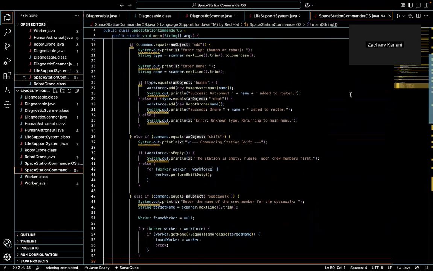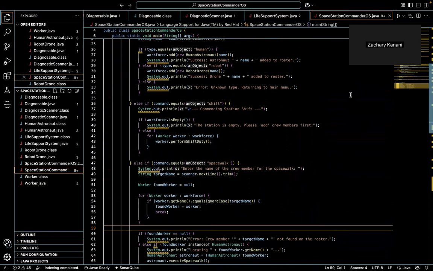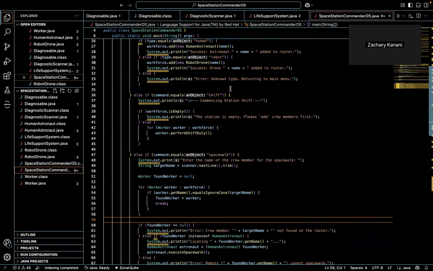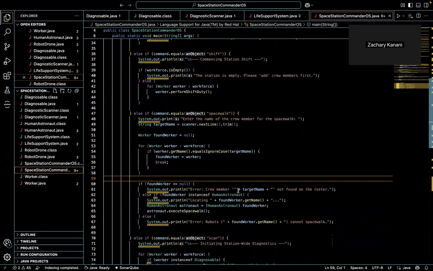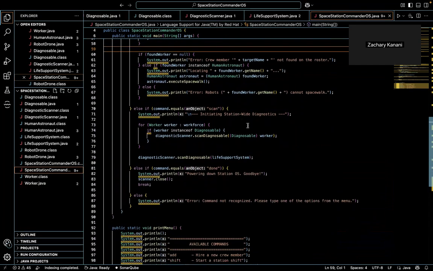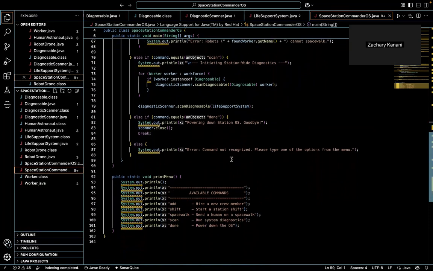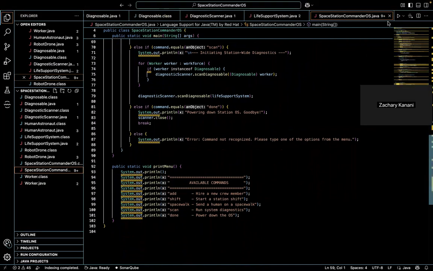So add would add a robot or a human, while shift would be the polymorphic method. Spacewalk uses downcasting, and then scan uses the interface polymorphism, and then done would be the exit. So now I'm going to show a demo of the code running.